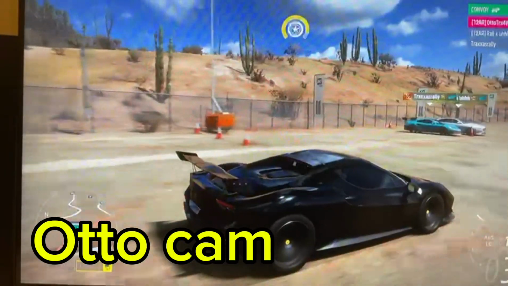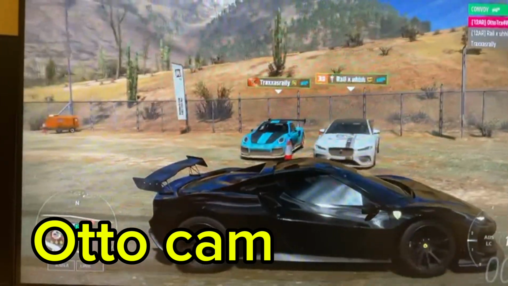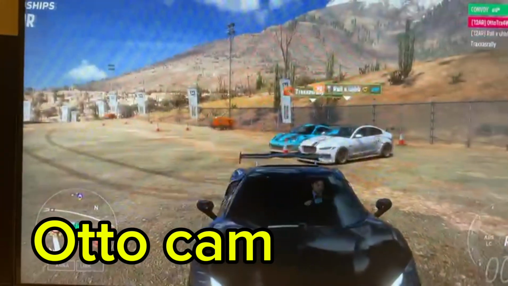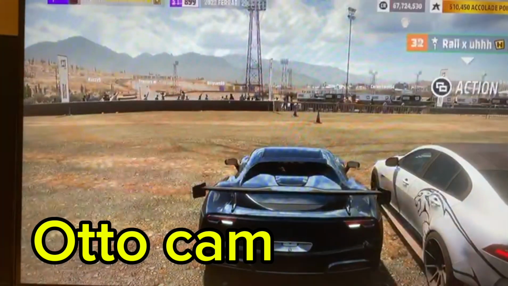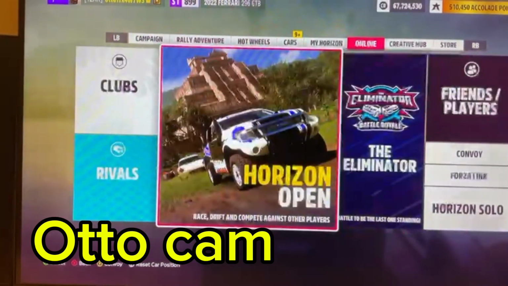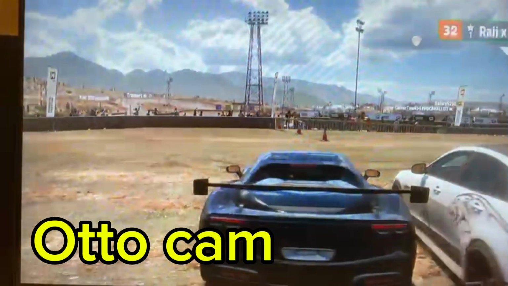So we have a GT2 RS for Micah and a Jaguar Project 8. That is a very good choice. And I have taken a Ferrari 296 with a very ugly Forza error. However, it will benefit me. This is a very cool, very diverse lineup we have here. Something that I wasn't expecting. I was expecting more Ferraris and Porsches and Lambos, but it's interesting.